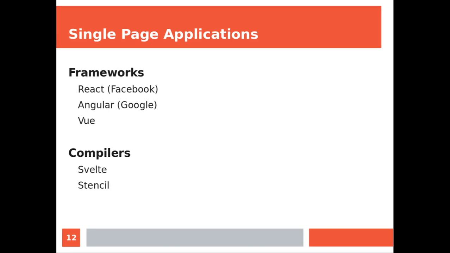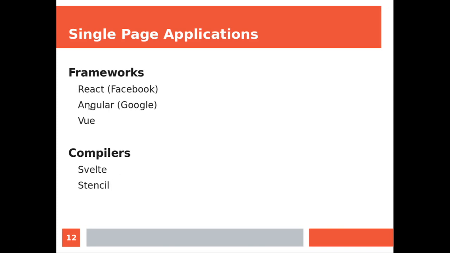And the benefit of this is that as web standards change, so let's say a few years from now, a lot of the underlying what browsers can do changes. You don't need to redesign your whole website to meet the new standards, because React, Angular, and Vue will have to update their frameworks for the new standards. Svelte will just update its compiler. You'll use the same Svelte or Stencil code, and it'll just compile to the new standards. So it does kind of have these sort of long-term benefits. But they're still very new. They're not super adopted yet.